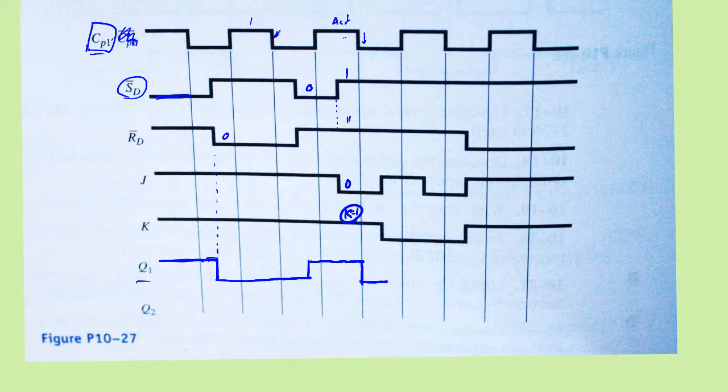What happens next is on the positive going portion of this, which is in this region here, we load up a value of J equal to 1 on the positive going pulse, K equals 0. So at this point, this is just loading it in here, but it is not going to be sent to the output except for on the next negative going pulse.